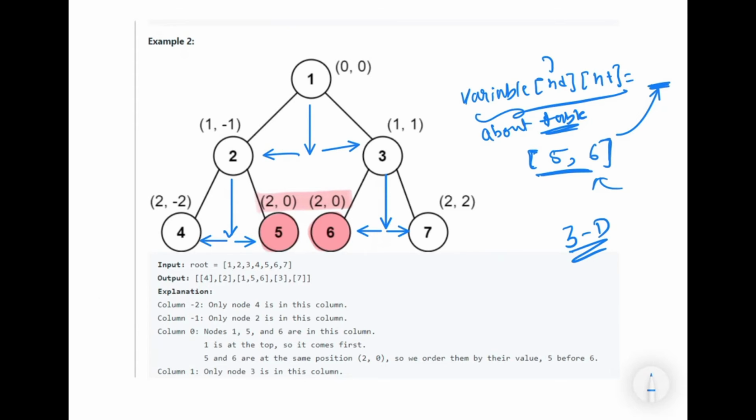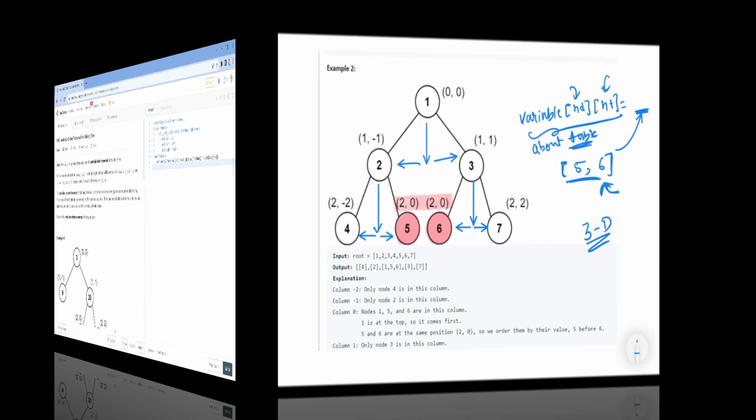You give the input as horizontal distance and height, and it returns an array of values at that position. So it's a three-dimensional table. And once we have the table developed, we just have to do a little bit of sorting and return it in the desired format. So let's hop on to our editor and program it there.